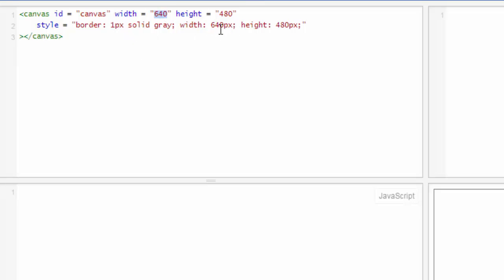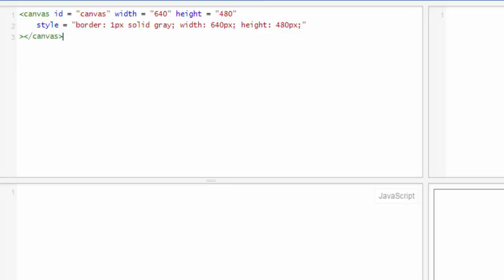We matched 640 and 640 here. This width and height can have different effects. That's part of what I'm trying to explain. If you change 640 to something that's not 640 here, again, it's going to create some sprite stretching effects. And I'll demonstrate that later on. But so we created canvas.